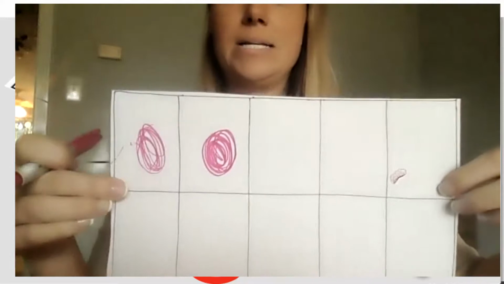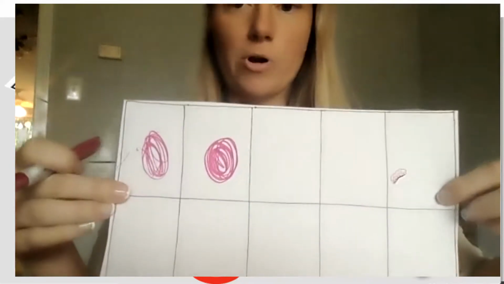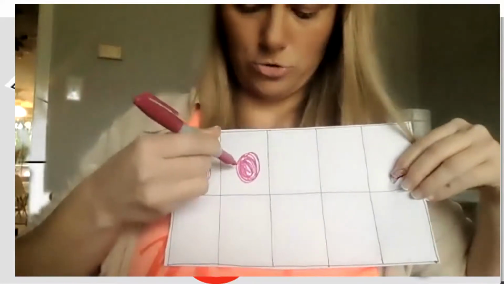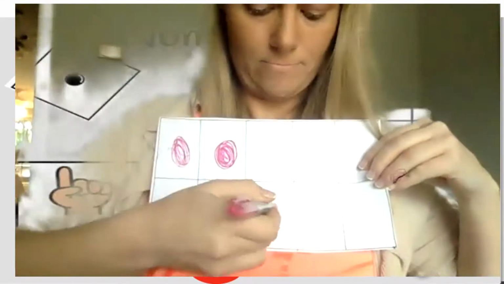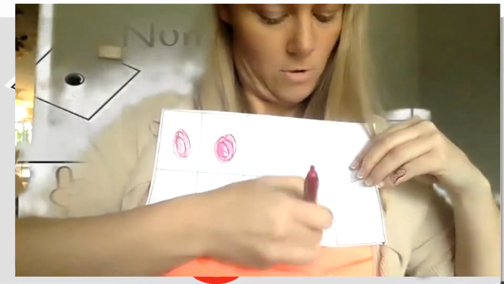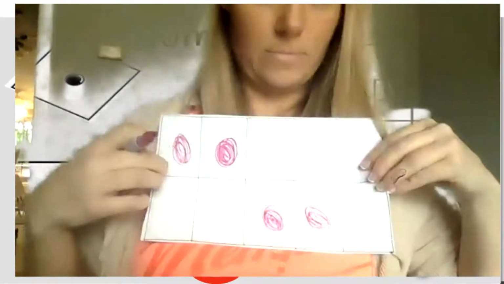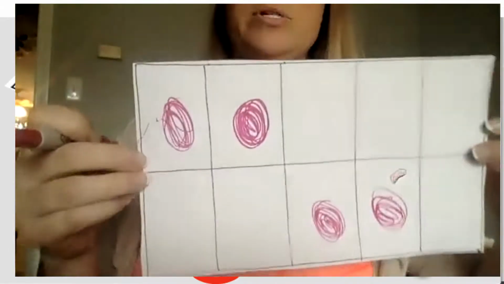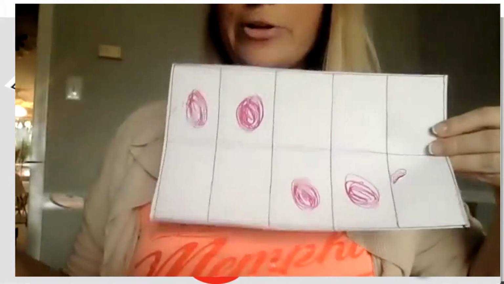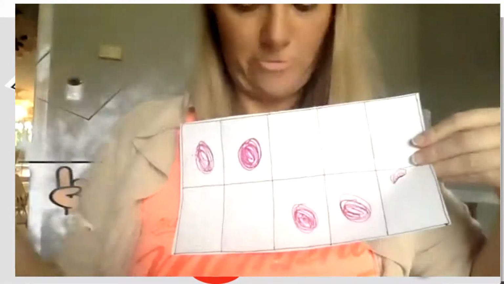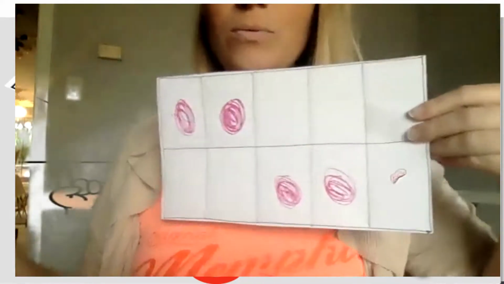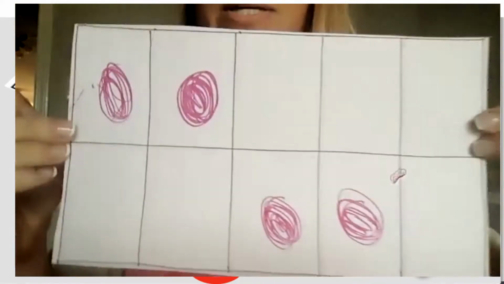Now, what if I wanted to see 4? We have 1, 2, 3, 4. Did I do this correctly, boys and girls? I know I did. I know I did it correctly. There's 4. 1, 2, 3, 4. It's correct, right? No? What did I do wrong? What is my mistake?